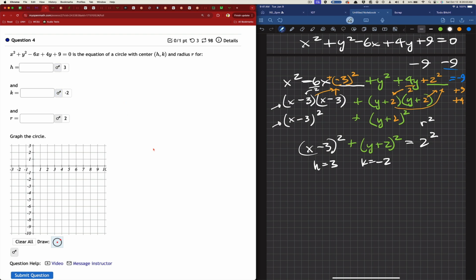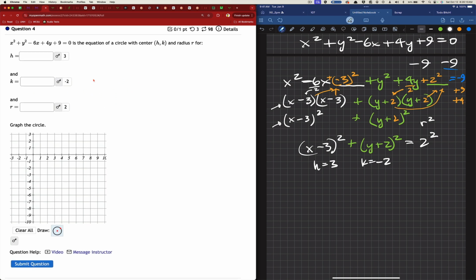Okay? So I gave you 3 examples of completing the square. They were all different. When we go to graph this, we're going to graph the center point, 3 comma negative 2. So go over to x equals 3, go down to negative 2. I click, and then when I stretch this out, I'm not holding the click. I just clicked it once and let it go to get the center point. And I'm going to drag this out to a radius of 2. If you try to drag it out diagonally, that's going to be all messed up. Just go to the right or to the left or up or down and go over 2 units. Pow.